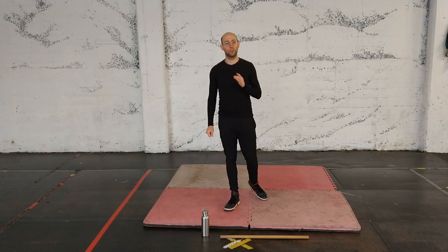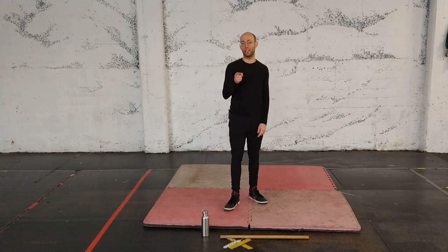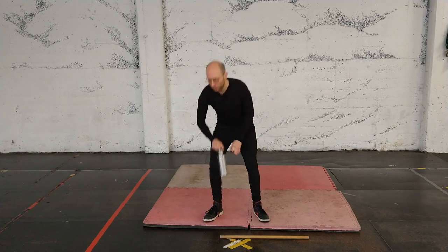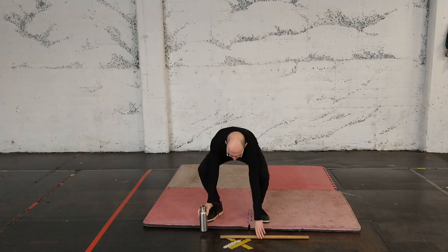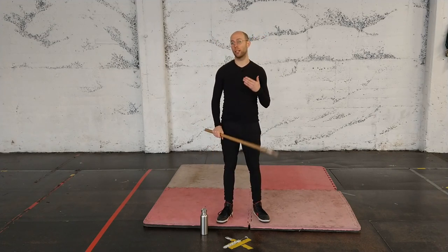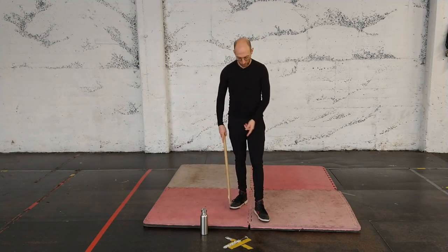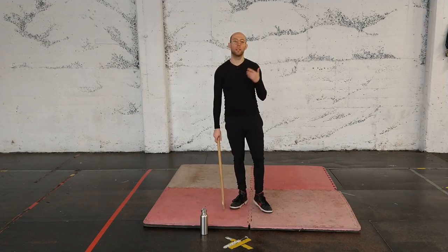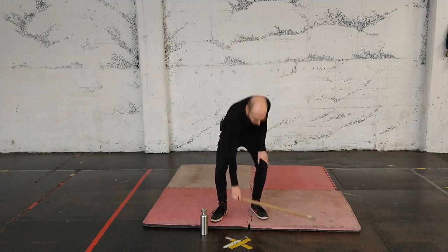Before we get started, there's a few things to make sure that you have so that you're ready. You'll need some equipment. I recommend a water bottle. It's nice to have a stick or a sword or something that you can use during the breaks. And I really like working this on a mat or something soft that'll give me a little bit of cushion because we're going to be doing jumping actions.